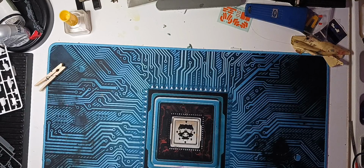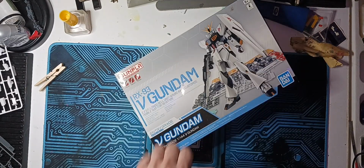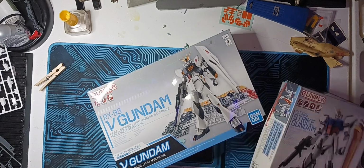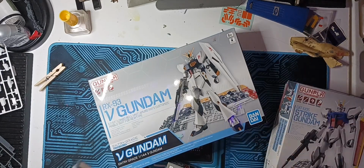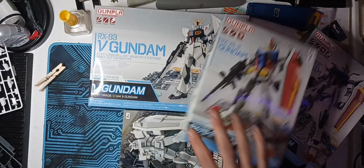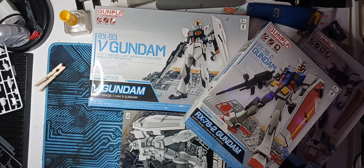Boxes have fallen on the floor. Well, we gotta talk about the true entry grade. What is the true entry grade? Well, it is the entry grade. There's a painted model beneath there, but you can't tell.